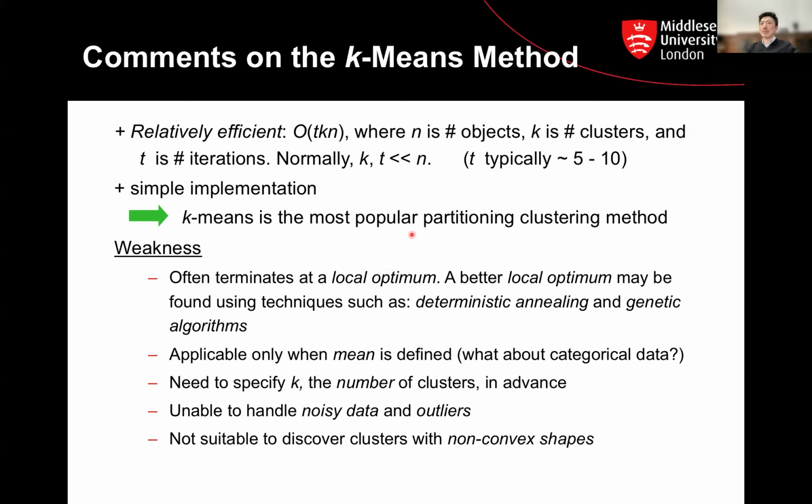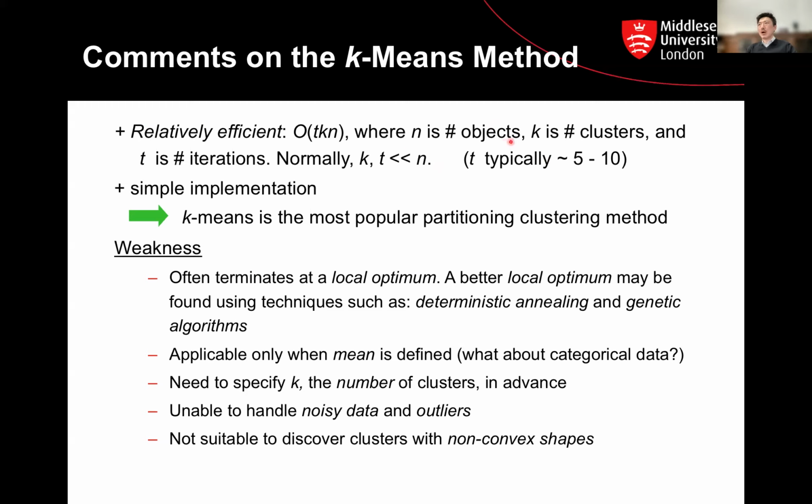Okay, so K-means is one of the most popular partition clustering methods, or just even in clustering in general. Because the idea is quite simple, it's easy to implement. And it's also relatively efficient, in that it doesn't take very long to run the algorithm. Okay, so we're introducing some numbers here.